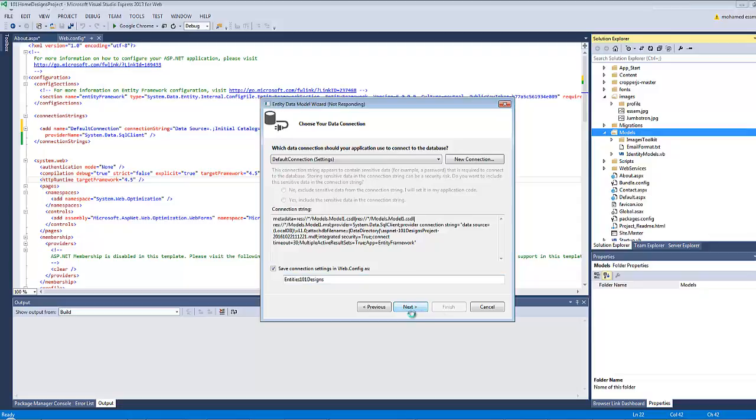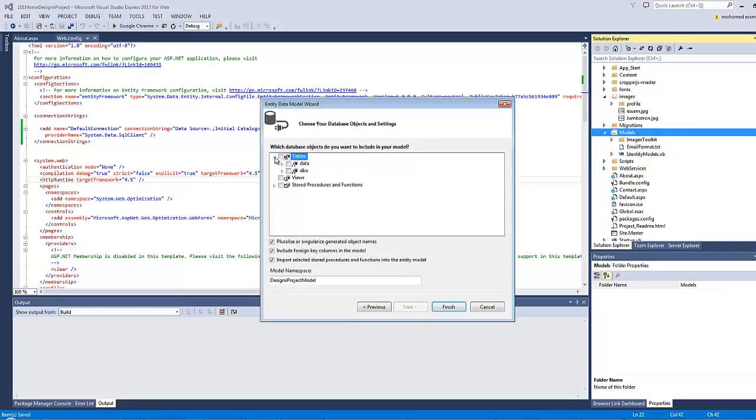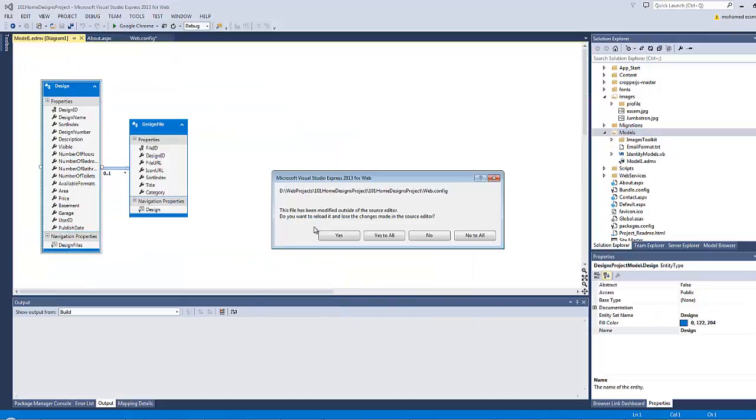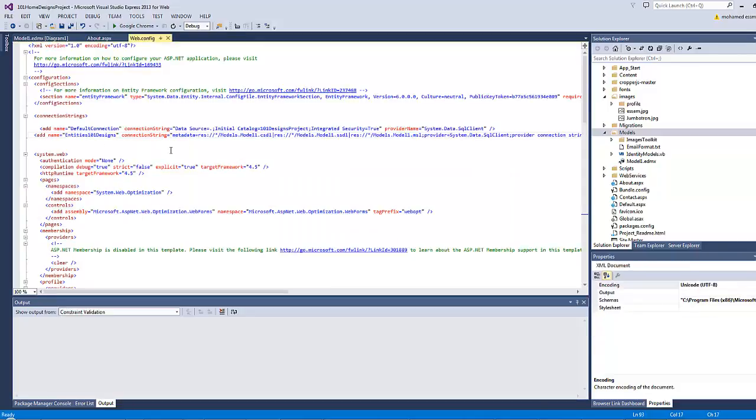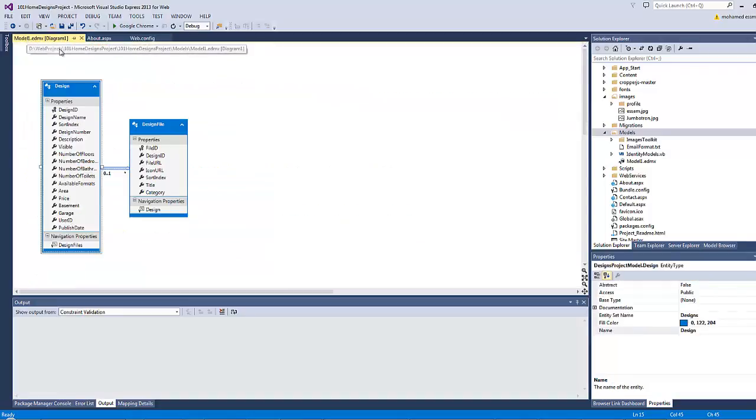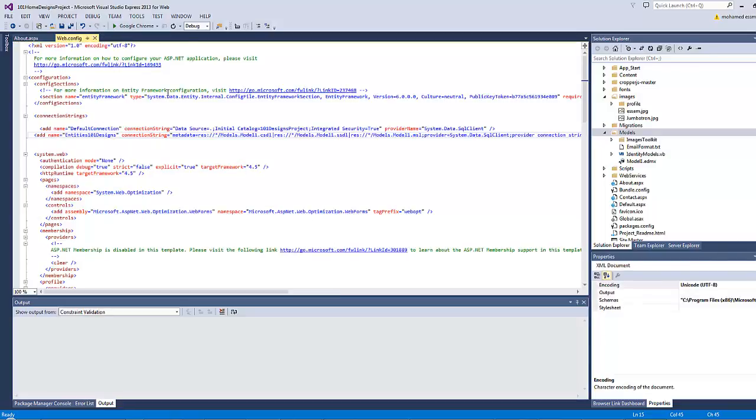Let's click on next. Okay, now let's take all the tables that belong to the data. So by checking this, I will select the design and the design file. You don't have to select the tables under the dbo because all the tables under the dbo are already included in the IdentityModels.vb. Let's click on finish and let's see what will happen here inside the web.config. So it gives me a message here that the web.config has been already modified. I will update everything. Let's go here. So a new connection has been added here with the name of Entities101Designs, which we have already selected, and there is something here called Model1.edmx diagram, and I will close this diagram and close the web.config file.